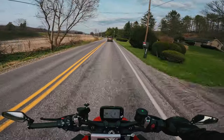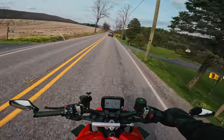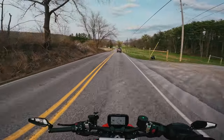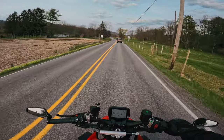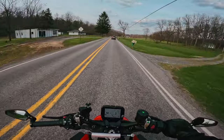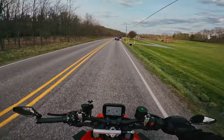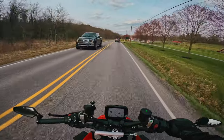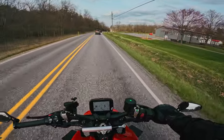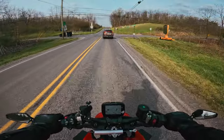I'm so back and forth on whether I should actually switch the sprocket back to stock or not, because I do have a heck of a lot of fun with this thing at lower speeds now, because it just wants to wheelie. It's just not very efficient. I know you can't have both, but I want both. I want to maximize my capabilities of speed while also being able to rip freaking wheelies. But with this bike, the gearing is so super bike-ish, you gotta have one or the other. You either have top speed or you have insane acceleration that you can't keep the front wheel down. Granted, with the stock sprocket you couldn't keep the front wheel down anyway, but this one even more so. Thank goodness. We are now home free.